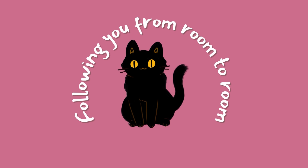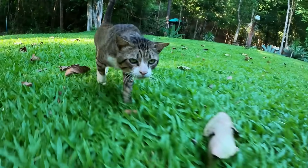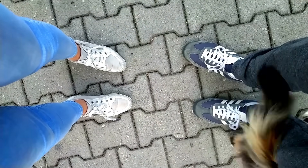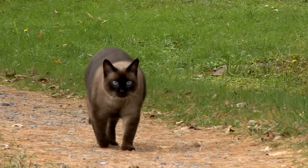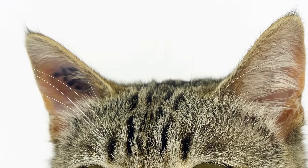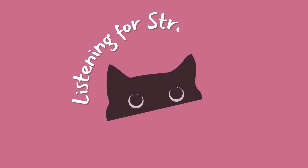5. Following you from room to room. Ever feel like you have your own fluffy bodyguard following you around the house? Your devoted cat's habit of trailing behind you or peeking into rooms isn't just clinginess — it's actually them diligently protecting and monitoring you. When you get up and walk into another room, your cat is right there shadowing your every step. Their constant supervision serves two purposes: keeping tabs on their beloved human and assessing each room for anything suspicious. Those watchful eyes and ears are on high alert, scoping out the surroundings and listening intently for unusual sounds. Your cat wants to ensure no dangers are lurking in closets or behind closed doors.